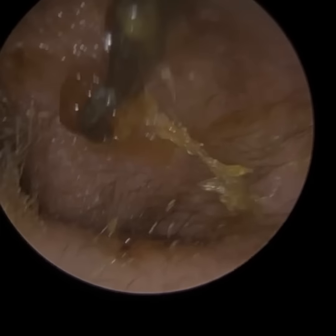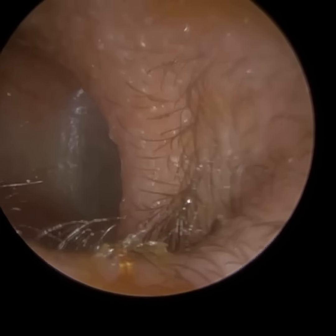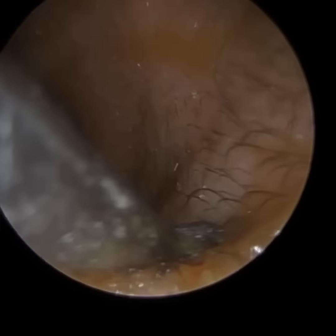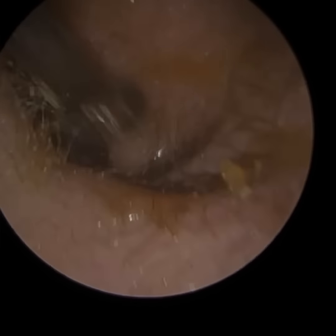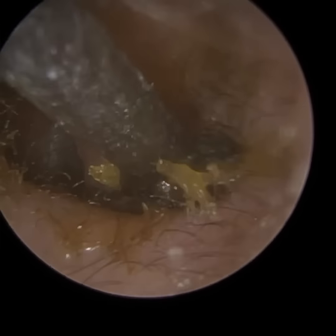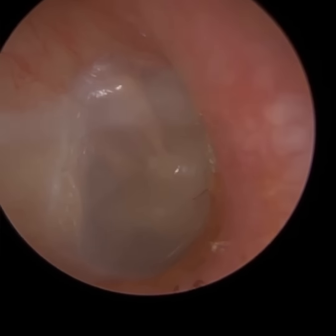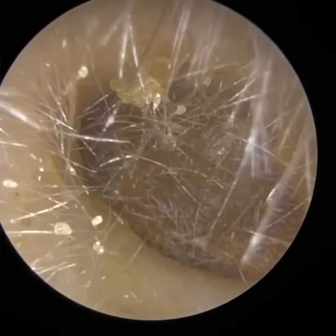So I'm just mopping up here near the entrance. With the endoscope, you can't see the inside of the patient's ear canal — it's so bendy and twisted. I'm just going to mop up this sticky, glue-like, syrupy wax. If you guys want to use a cotton bud in this region, that's fine — that's not going in the ear. Just use it delicately; you can spin it without applying too much pressure. But you don't want to go deep in the ear because you can damage the thin lining of skin.